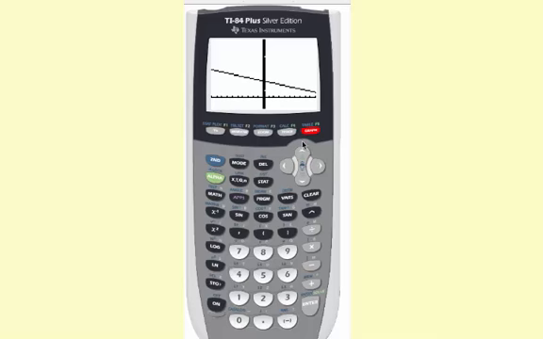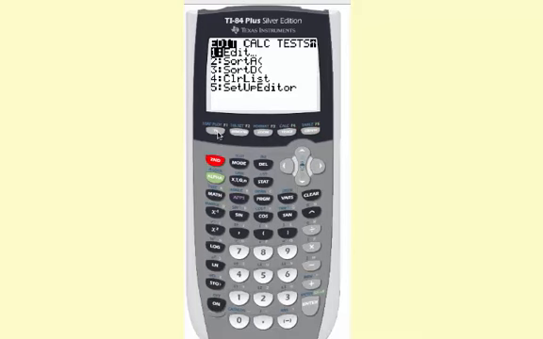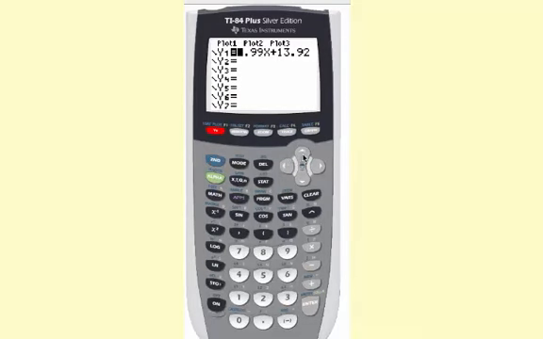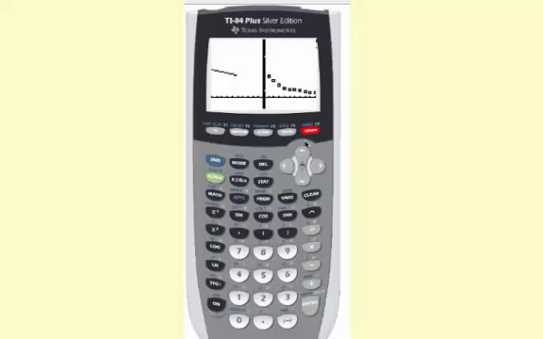Okay, well, there's our function, but what about the data points? I want to show those too. So what I'm going to do is turn on the stat plot. Actually, the easiest way, just click on y equals. And then if you go up, I'm going to hit Plot 1, Enter. That's going to turn on the stat plot. So if I hit graph, then I can see the data points and the line all together.